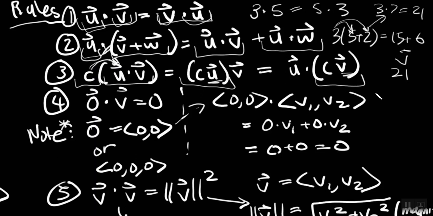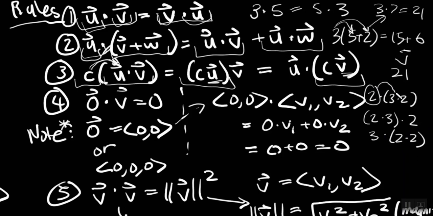And the same idea goes kind of for multiplication. 2 times 3 times 2. Well, you could go, let's say, 2 times 3 times 2, or you could do 3 times 2 times 2. So notice how I made the 2 cling on to different numbers, but they all are equal.